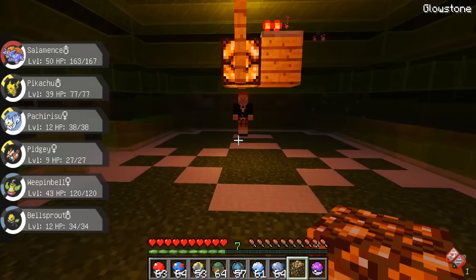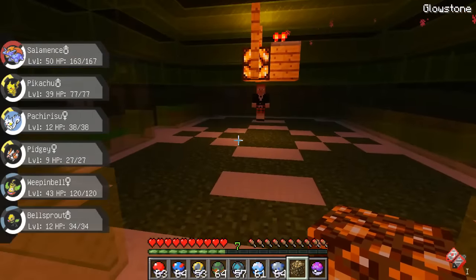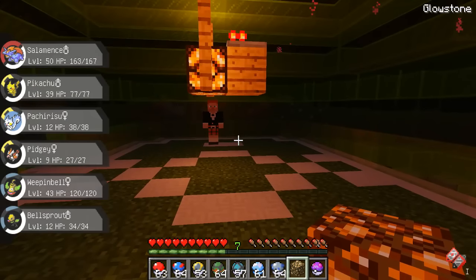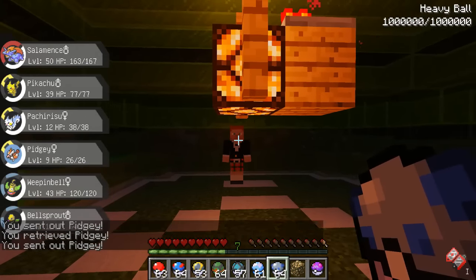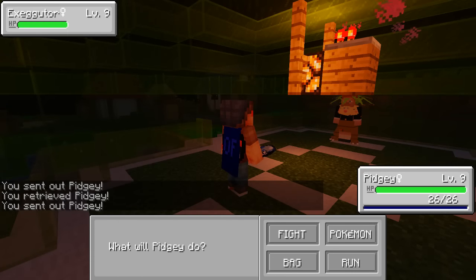Oh my goodness, okay. You know what, gym leader? I'm gonna give you a bit of an advantage here, okay? Well, actually, yeah, I am. I'm gonna actually let you fight my, you know what? No, I'll make it even easier. Go Pidgey! Come on, let's go. Pidgey, go. You made it to me. Don't you think I'll take it easy on you now? Oh, I don't think so, gym leader.